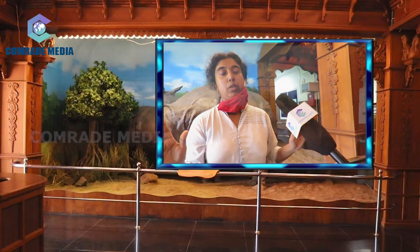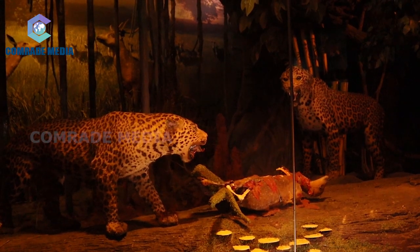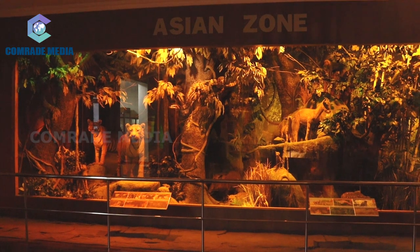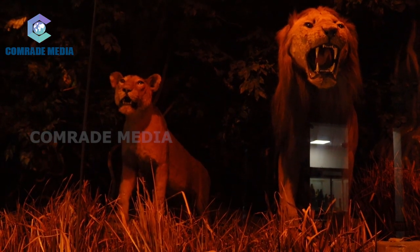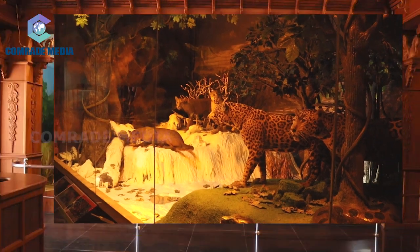The Mammals Gallery of this museum is enriched with varied species collections from the Indian, African, and South American continents. In order to make the exhibit more appealing and educative, a few habitat cases are set up for display of some collections such as tigers, leopards, and primates. These cases, which are life-like, give vivid pictures of the habitats together with their surroundings in natural setup.